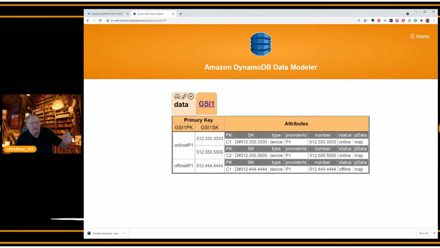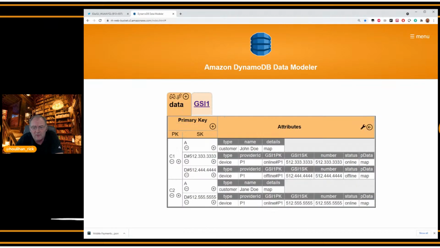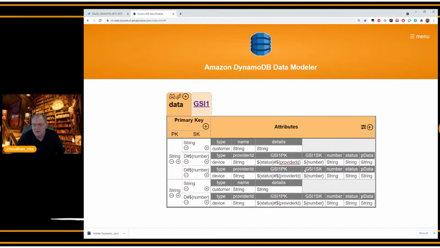I mean, my online devices might be a couple tens of millions, right? And with updates coming frequently, that's not going to work with 1,000 WCUs. So what I'm going to try and get an idea of is what's the transaction rate that we need to design for, right? How many updates per second across the provider space are we going to need to support? And then we're going to add some artificial sharding to this design. That's going to be in the form of a shard key, right? So let's go ahead and add that.